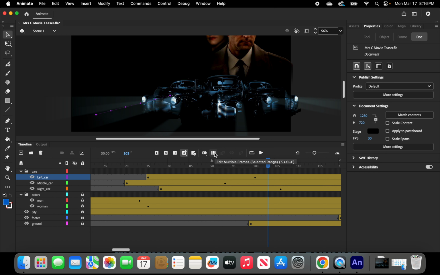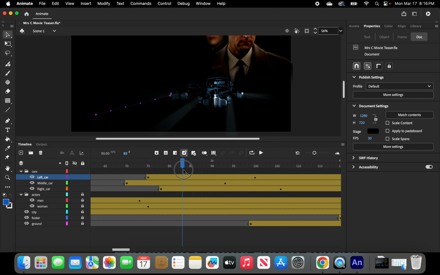All right, now that isn't the tricky part. So pay close attention to what I'm about to do. Maybe what I should do is just show you what kept going wrong for me before, just in case this happens to you. You want to select these 3 layers: the left car, the middle car, and the right car.